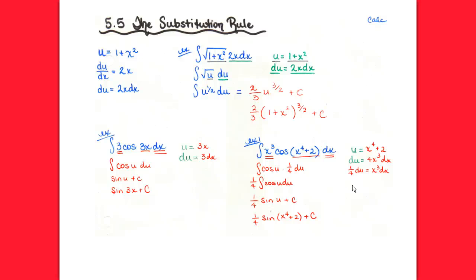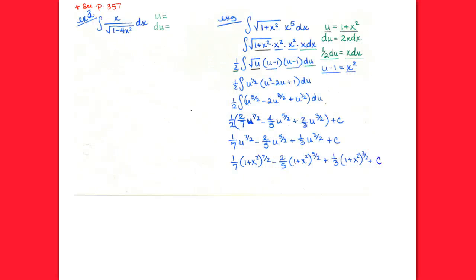So I'm going to guess what I think u might be, and it says if your first guess doesn't work, try something else. So if you guess a value for u, like if we had guessed x to the fourth plus 2 and it didn't pan out, okay, try something else from your integrand and see if that works. So just try a couple of things. Again, their suggestions are, look for a substitution whose differential is also in your integrand, or look for the part of the integrand that's really complicated, that's causing you grief. And number 3, if it doesn't work the first time, try something else. If at first you don't succeed, try again.